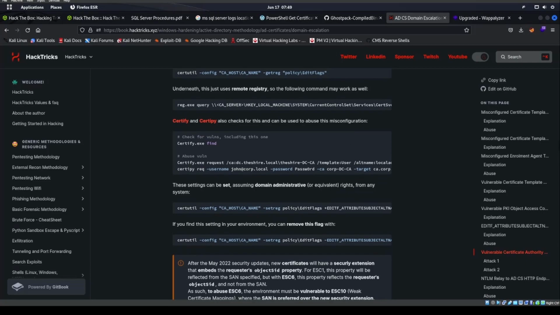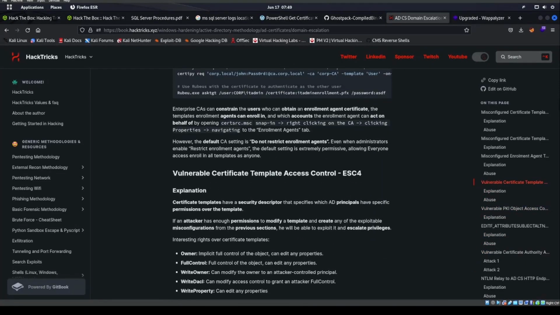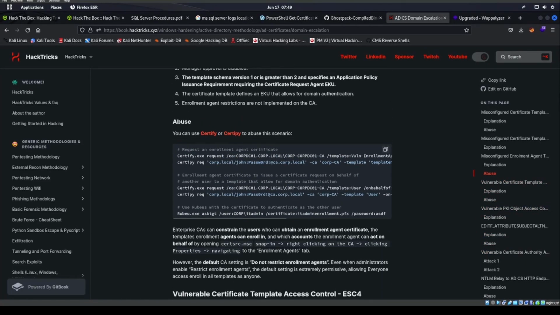Okay. I think I need to do the Rubeus next. And then from there, copy that over into the machine itself.